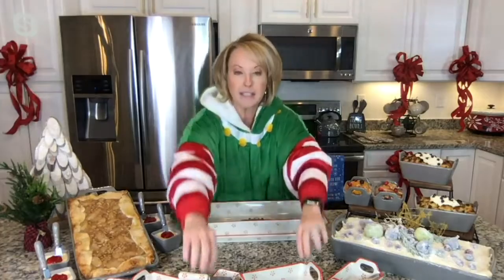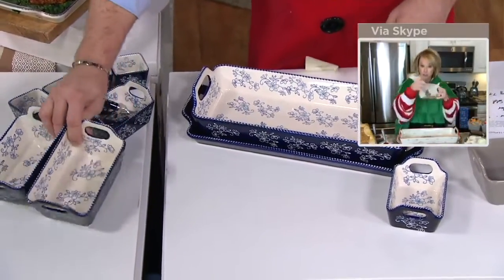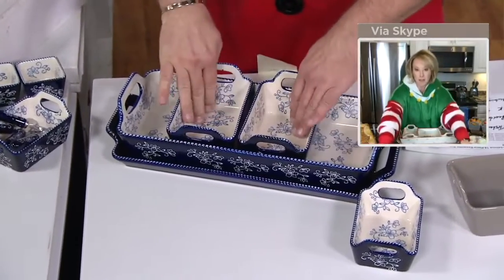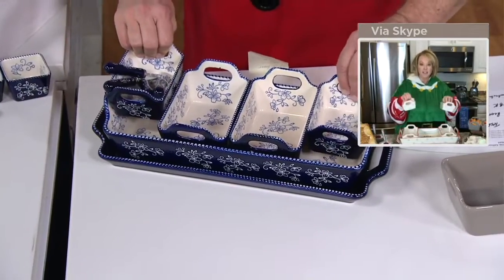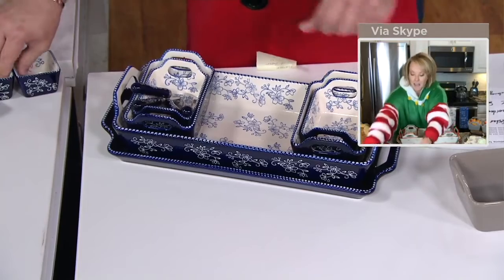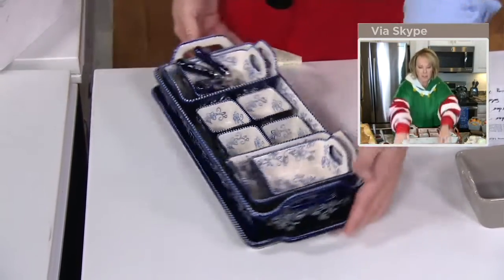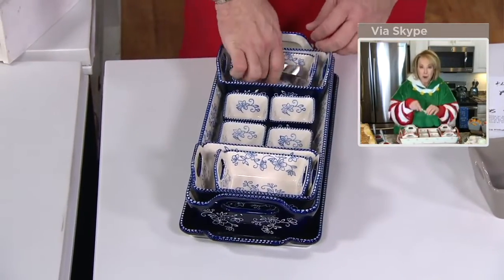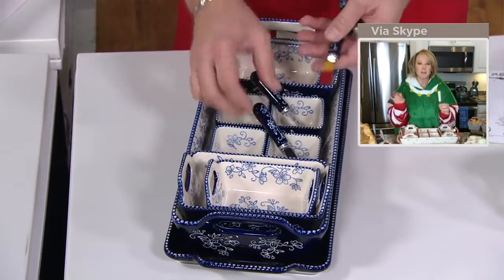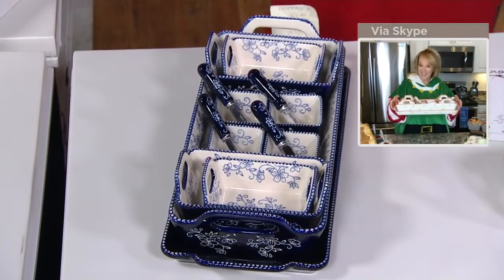We also included two of our 19-ounce bakers — I'm showing you the holiday here, it has a little detail inside — and the blue floral lace. Then we have two of our 7-ounce bakers, and everything's going to nest inside. Those little bakers nest right inside there, and then your four little guys — four ounces — go right in the middle. So when you're thinking about versatility, storage, and space, all of that is covered. And then the best part: you have the coordinated spreaders that come along with it, and that is a whole entertaining ensemble.